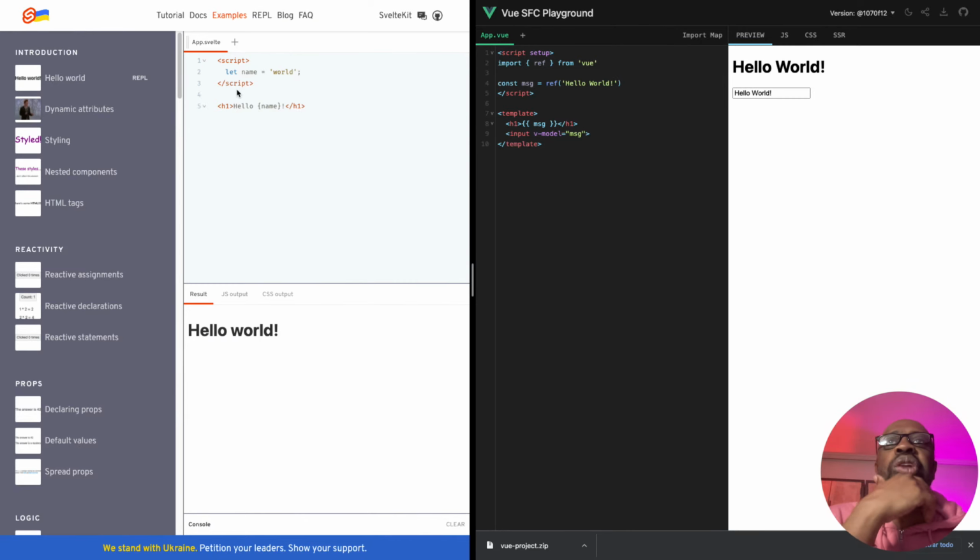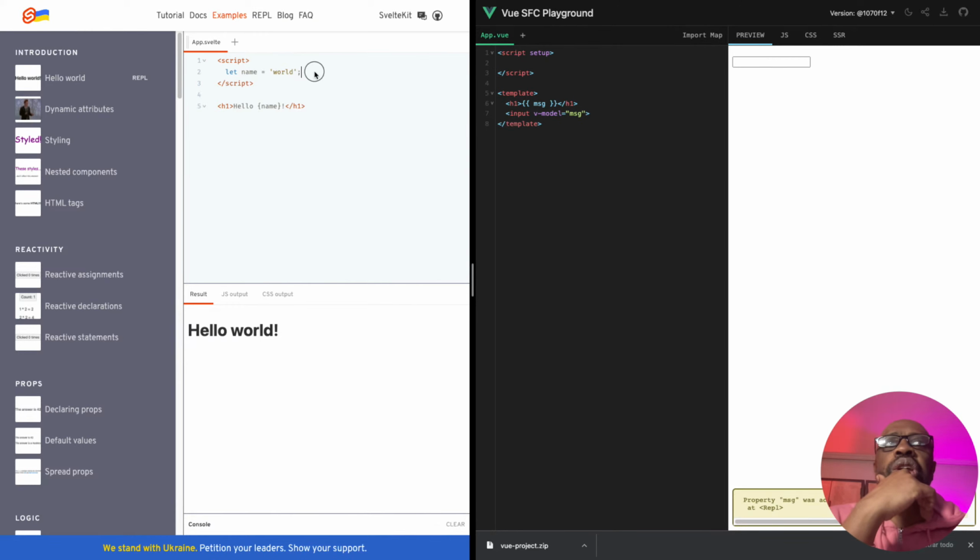For example, if we wanted to do this in Vue, we've got this ref, but we don't really need it right now. So we could actually copy this right here. Vue 3 has copied from Svelte.